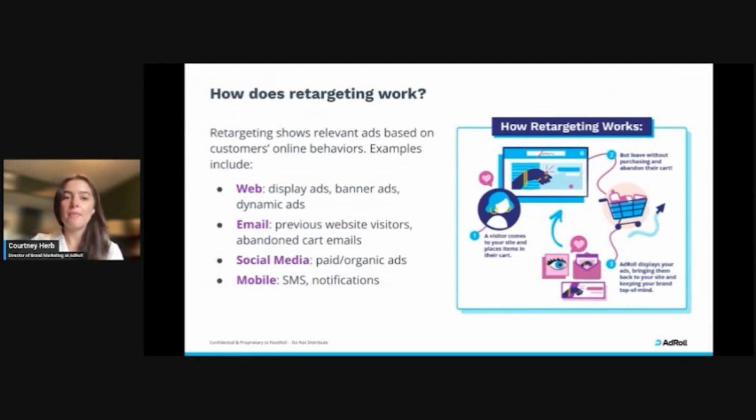So if a user's behavior matches a particular condition that you've established, for example, a site visitor added items to their cart, but they didn't wind up checking out, your marketing platform can add them to a designated retargeting list and then retarget them and send them ads based on those products or based on your brand from there.